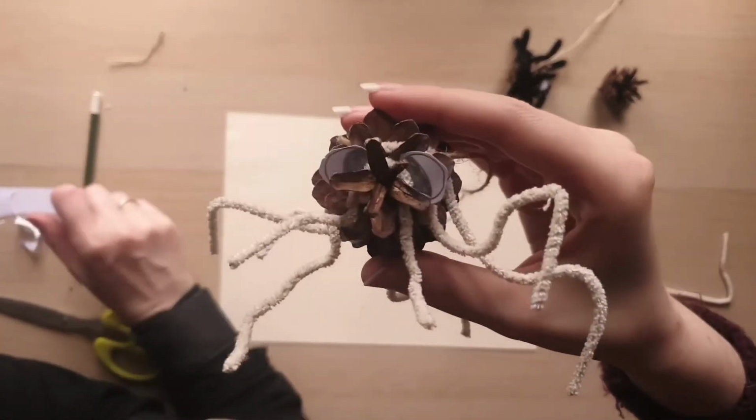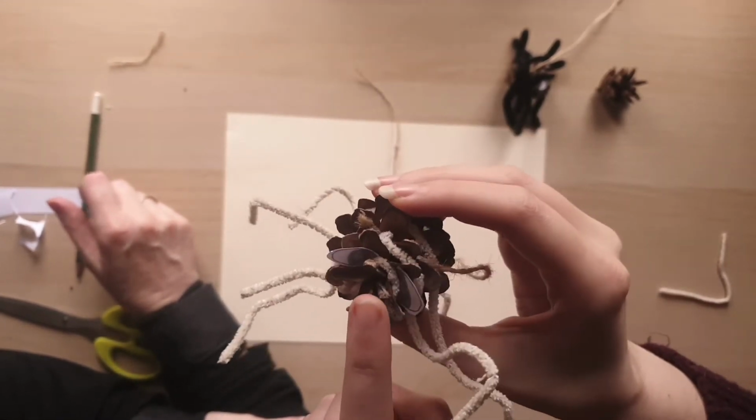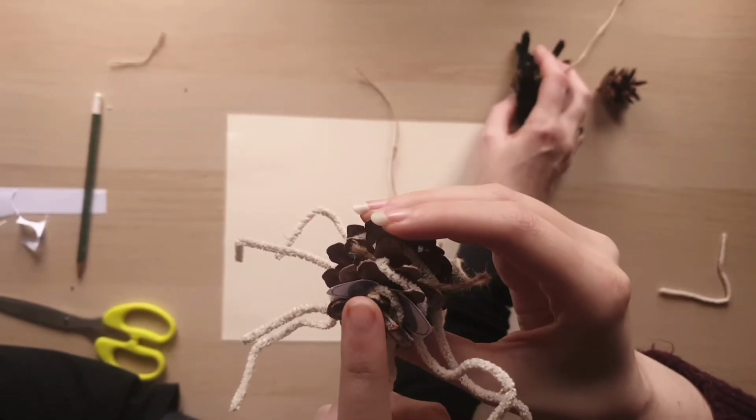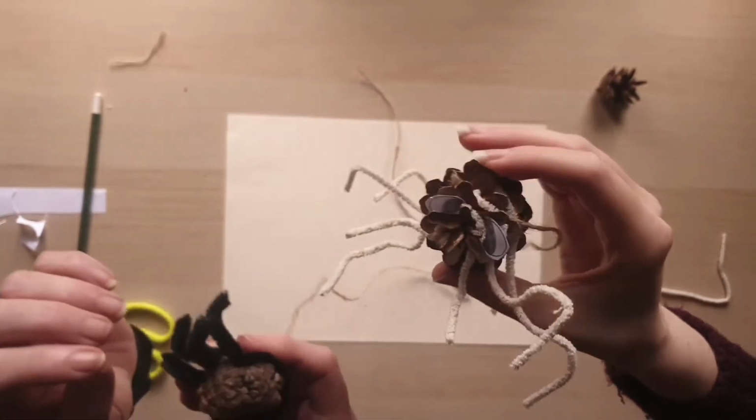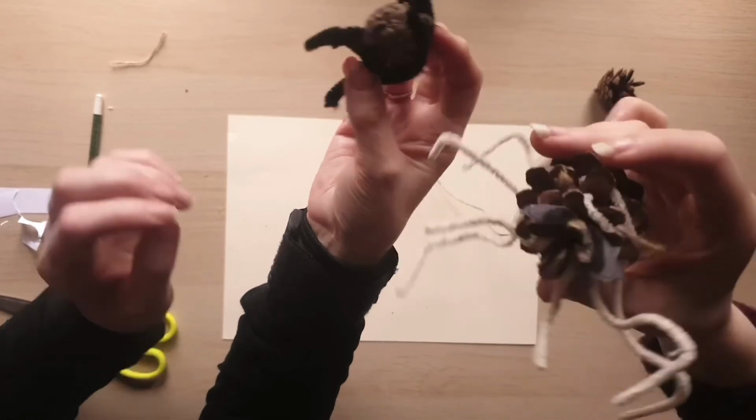Let's have a look at the camera. Oh, yeah. Tell you what, that looks like a nose, doesn't it? It does, and that's the good thing about using that as the front, because if you look at the back, it even looks like he's got a little bottom going on at the back.